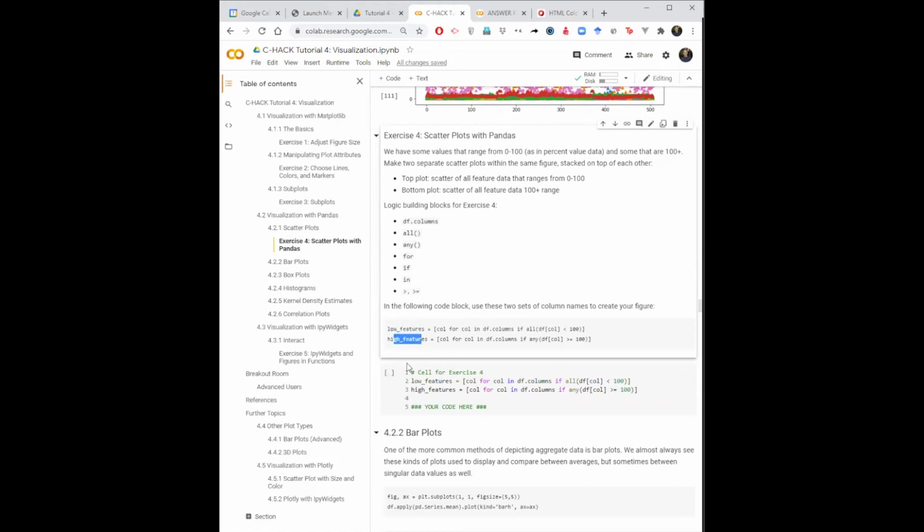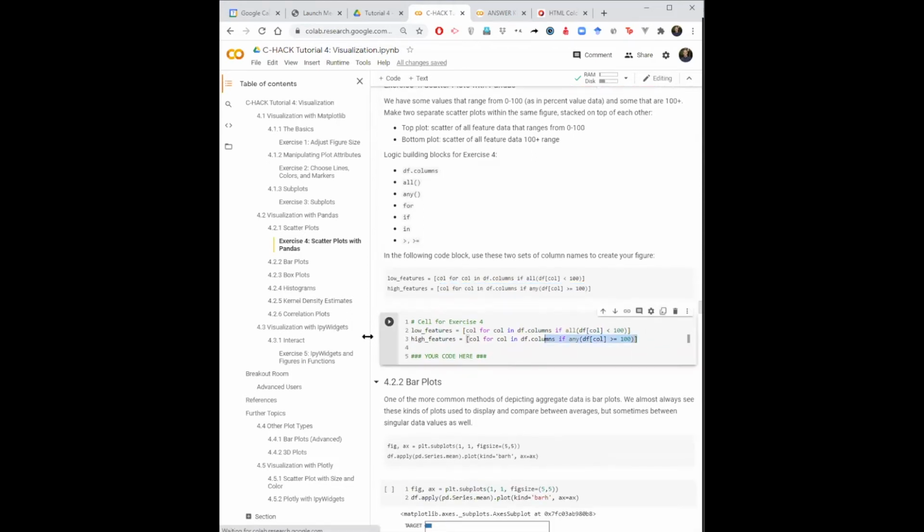And then I've got a list of column names called high features whose data at least one time is higher than 100. So the objective here for exercise 4 is to use those column names, populate a top and bottom axes as part of one figure. I'm going to pause for about 4 minutes.